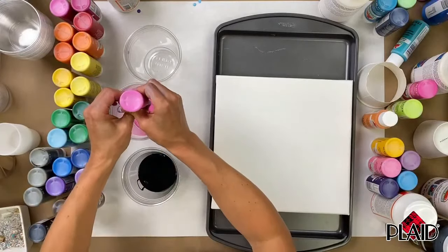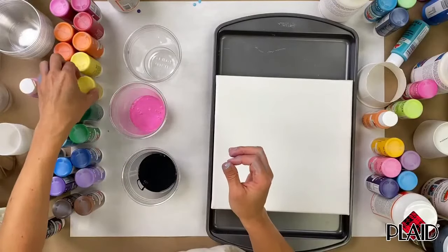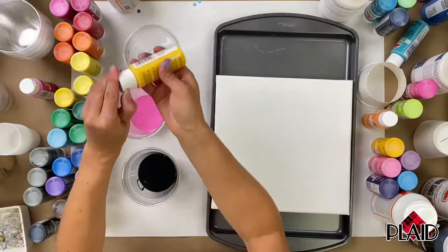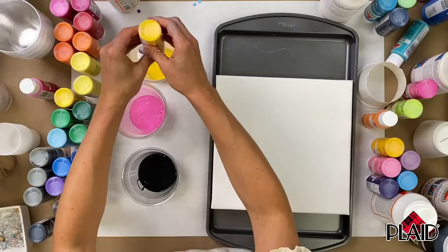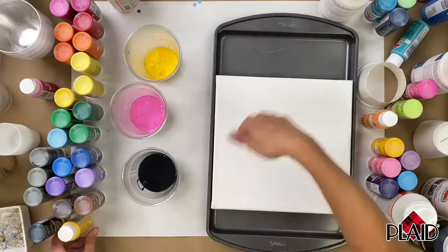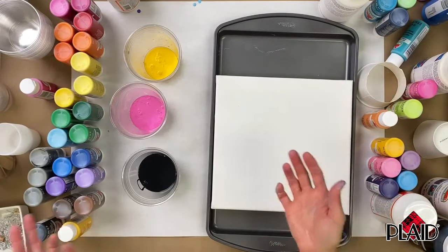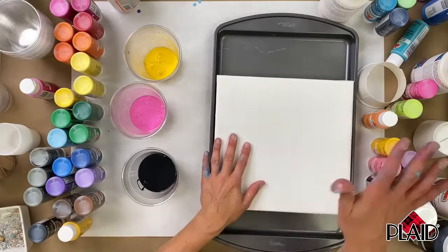There's some more fuchsia. So we have another question. While you're getting your colors ready, is there a way to speed up drying time on pours? Yeah, so you can use a hairdryer if you want to. You can use a hairdryer on low, but just remember that if you push your paint around, it's gonna move. So you could hit it with a hairdryer or place it in front of a fan. Also, it depends on your humidity. So, just if you have a cool place, but a fan always works great.